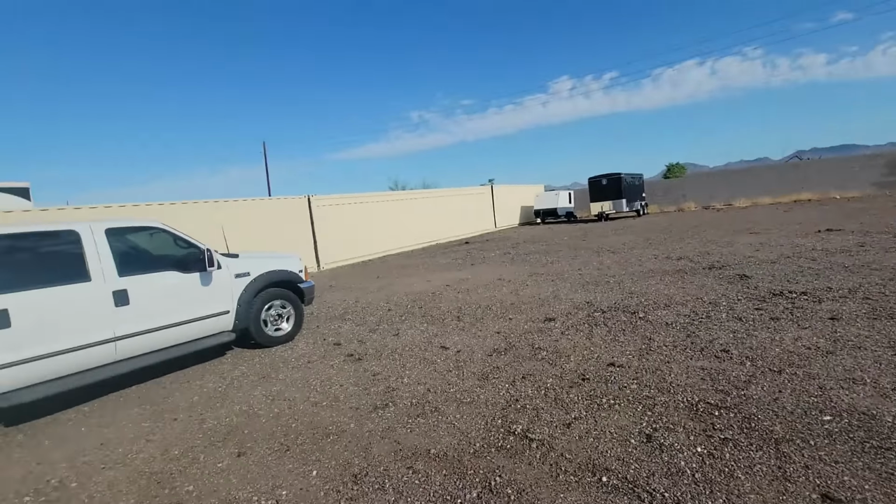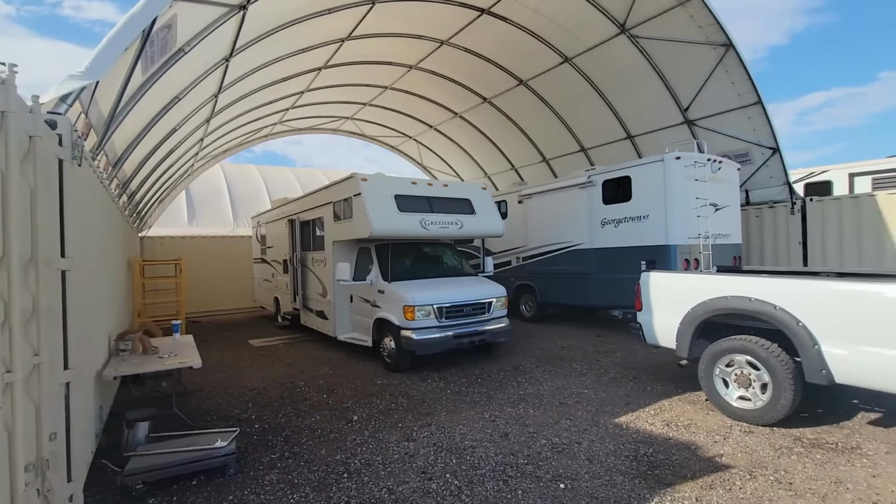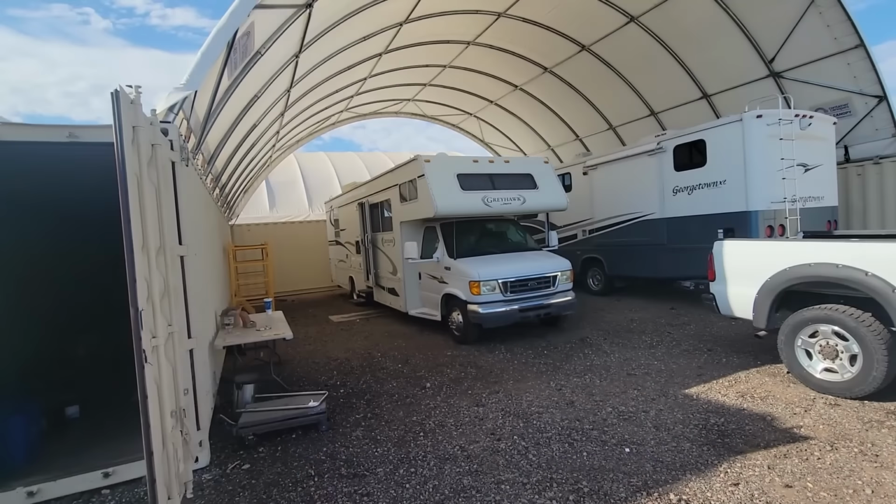Okay, with that wire run, now I need to get the AC unit on the roof. Now, unfortunately, I don't have a forklift at my shop here. And also, unfortunately, the way I parked this, I can't get my truck back there. So let me rearrange this real fast, and I'll try to show you how I do it without a forklift.